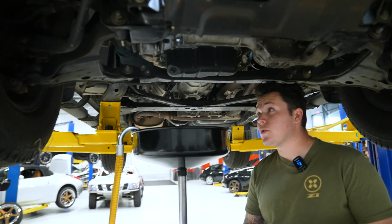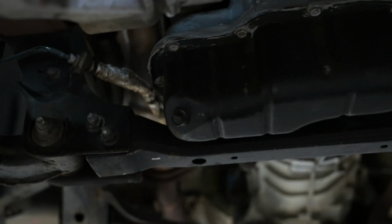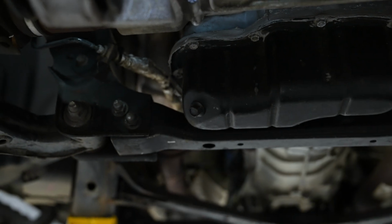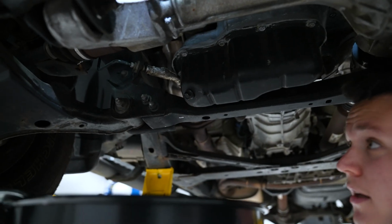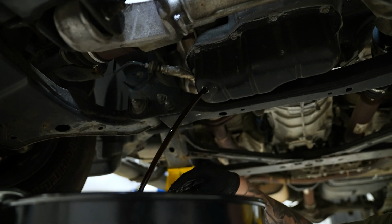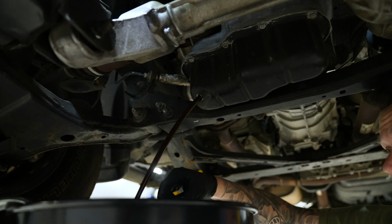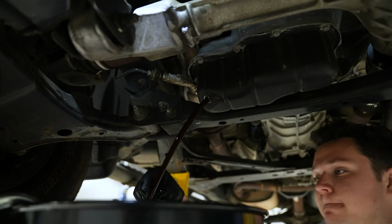Next step, we're going to remove the 14mm oil drain plug. We're going to need some sort of oil catcher apparatus, and very, very simple. We're just going to make sure we're on loose. Okay. And we're going to drain our oil. Remember, it is going to be warm because you warmed up that engine, so just be careful. Be sure to fetch your drain plug once you start draining.